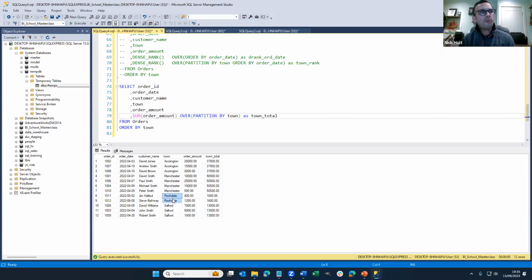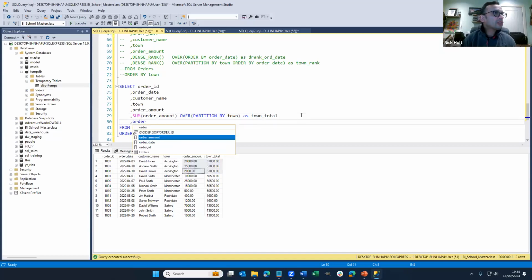Now, have a think, what might you want to use that for? Well, you could maybe do that to say, what's the average? So, no, not the average. What's that percent maybe? What's that number as a percentage of the Accrington total? So there you could say order amount, which is that column there, as a percentage of the town total.